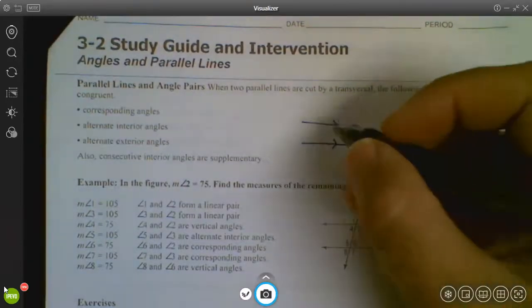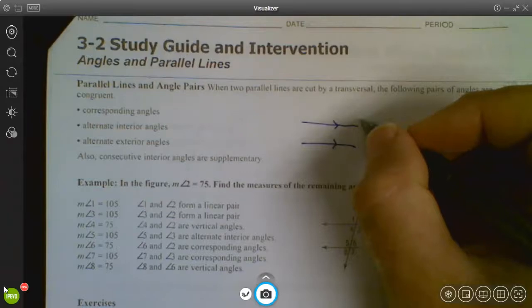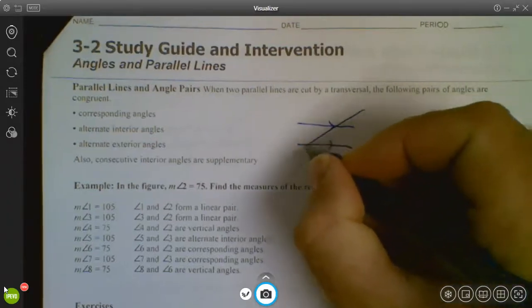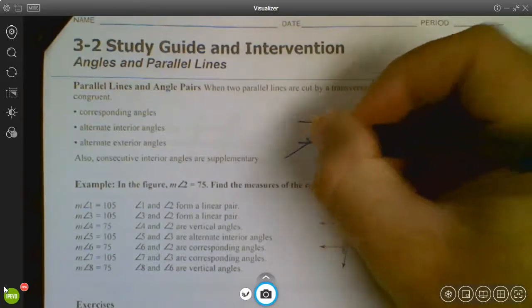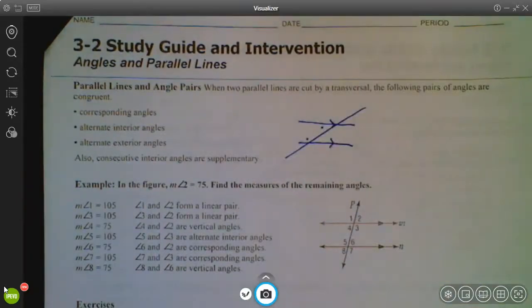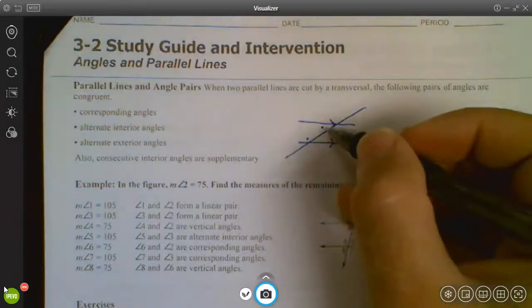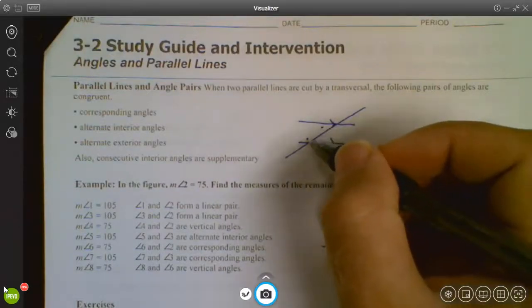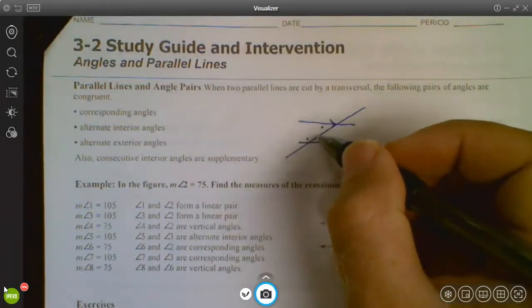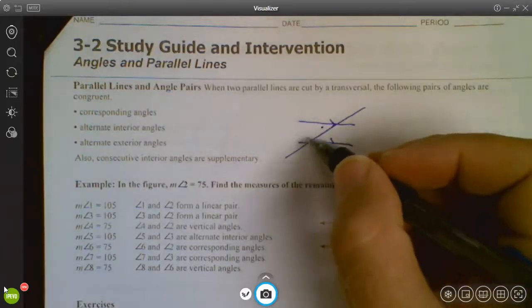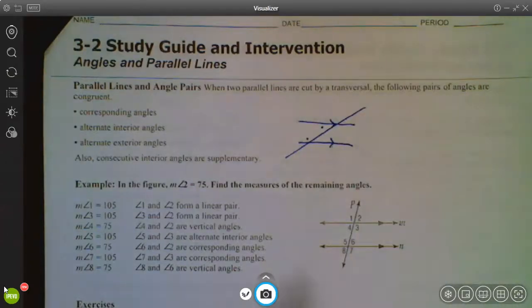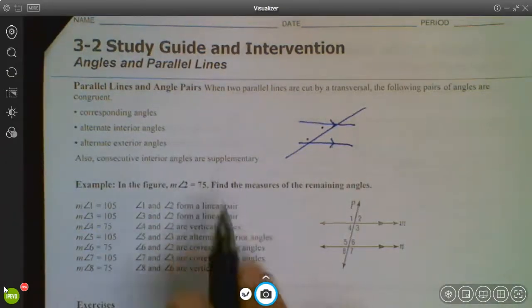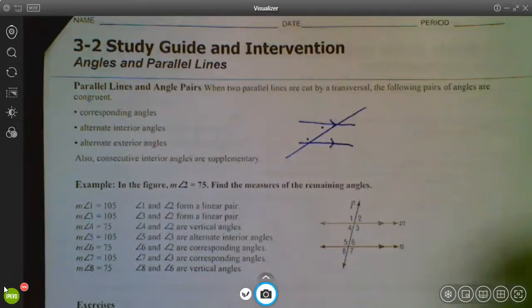If you took a more extreme drawing, like I'm going to go real extreme here and do something like that. So if you look at consecutive interior angles like this one and this one, those are obviously not congruent, right? No way. He's acute. He is way less than 90 degrees, and this guy is obtuse. He's way more than 90 degrees. So in an extreme drawing, it becomes really apparent that there's no way these are congruent angles, and so that's when we're going to see these as supplementary angles. They add to 180. It's the only ones, though, that you have to remember add to 180. All the others are congruent.